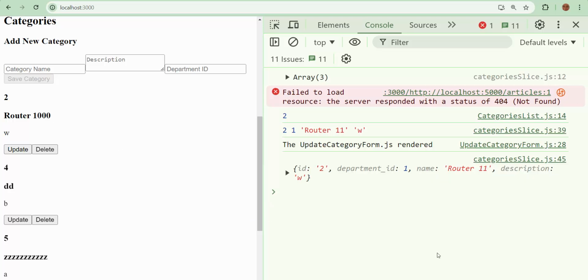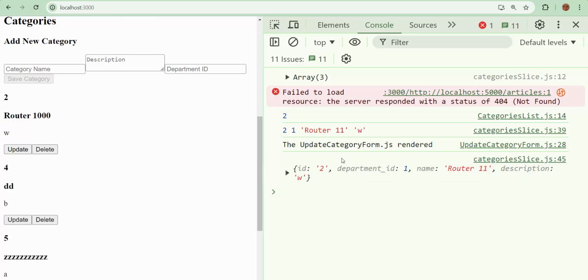But look here in the right pane of the window, line 45, here it is, category slice 45. It means ID 2, department ID 1, name router 11, description. It means router now is 11, but here it is 1000. When I refresh, I will have router 11.